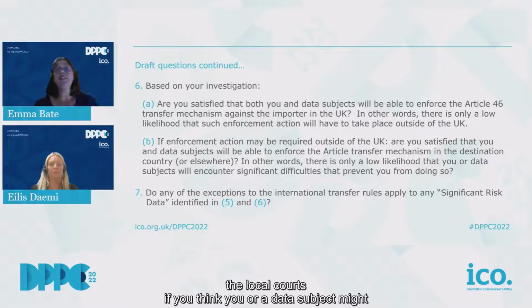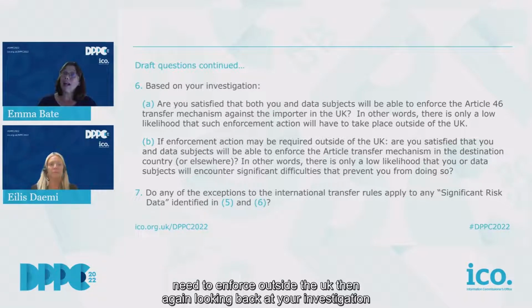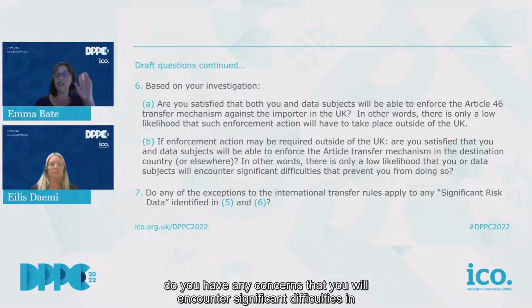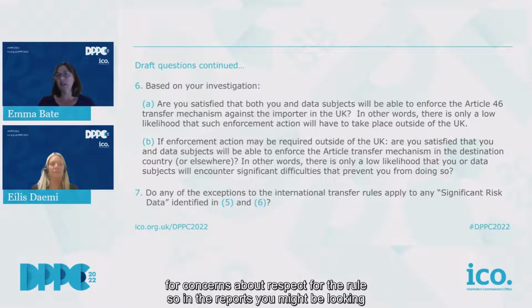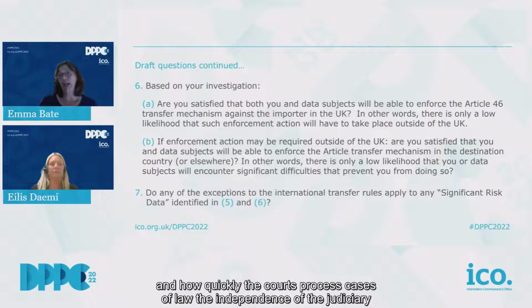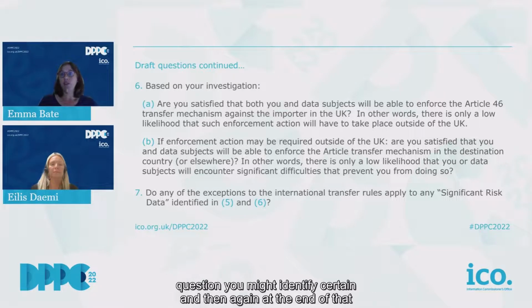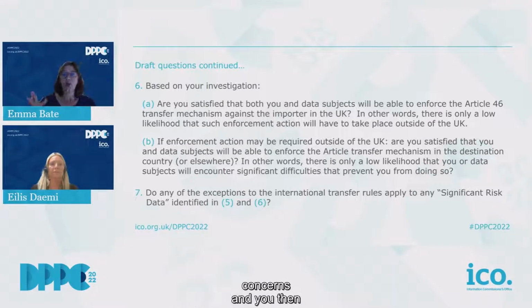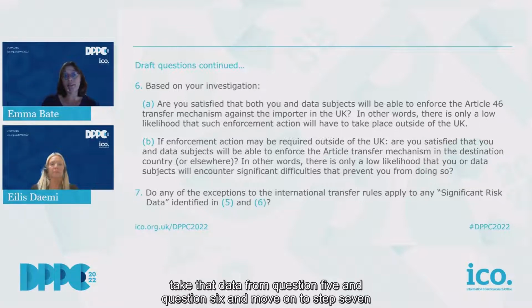If you think you or a data subject might need to enforce outside the UK, then again, looking back at your investigation, do you have any concerns that you will encounter significant difficulties in this? So in the reports, you might be looking for concerns about respect for the rule of law, the independence of the judiciary, and how quickly the courts process cases. And then again, at the end of that question, you might identify certain categories of data where you do have concerns. And you then take that data from question 5 and question 6 and move on to step 7.